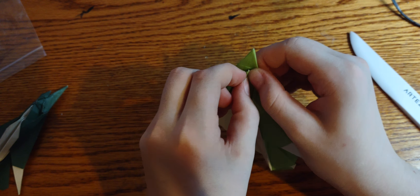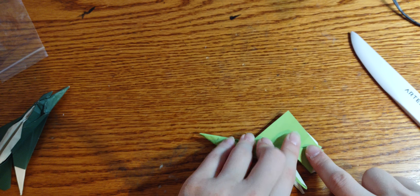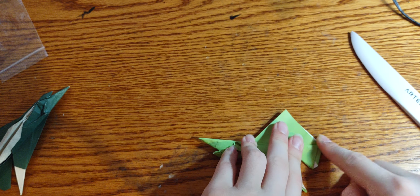Next, jet fold the model: make a mountain fold here, a valley here, and a mountain all the way down there. Next, fold up the wings and both sets of tail fins on both sides. To thin out the keel to make it flyable, fold this up as far as it can go, then fold it up once more — that gives you a small keel where you can throw it. Finally, open out the tail fins.